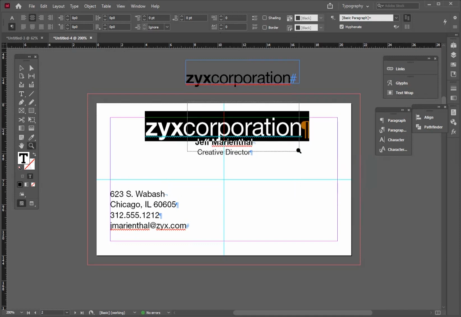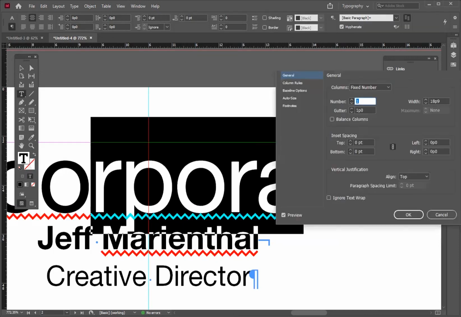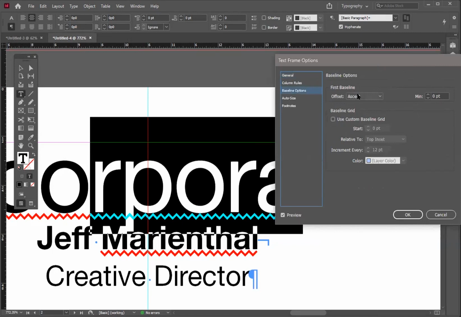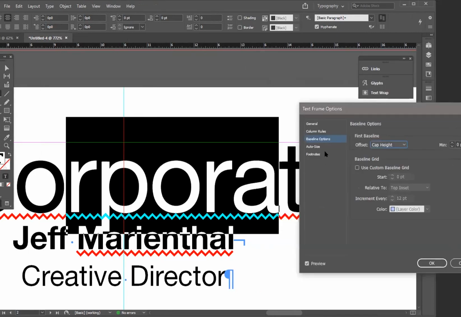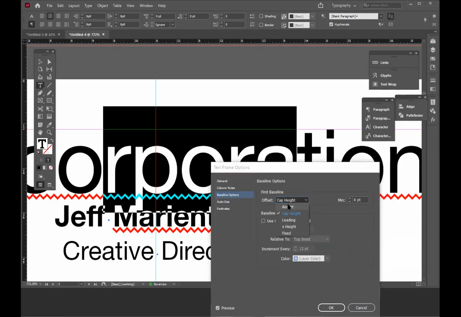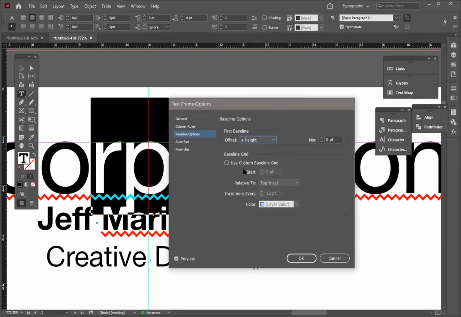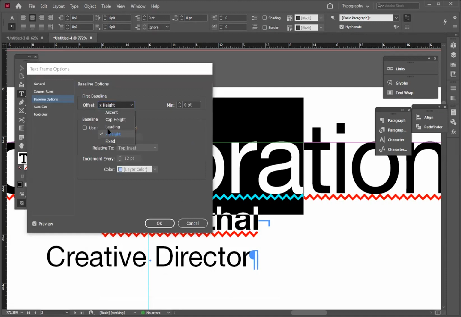You can see I'm pretty close to the top there, but what I want to do here, in text frame options, baseline options, this is ascent. If I do cap height, it doesn't change, which is amazing because it used to. This is a recent change in InDesign's handling of certain fonts, I guess, because it used to be this would not do that if it was ascent. So if I did X height, I could have that stick out on the margin. And I might want to do that. Or I could do lead, and that's lead.